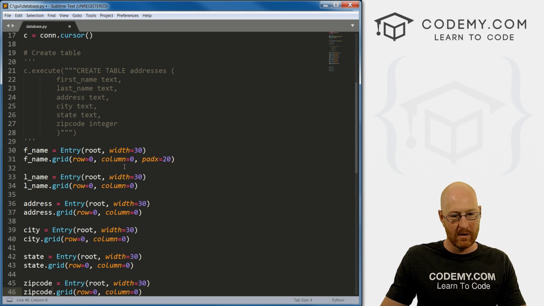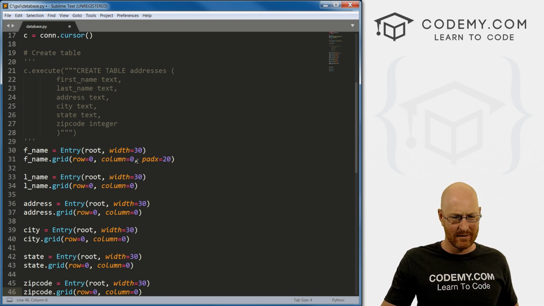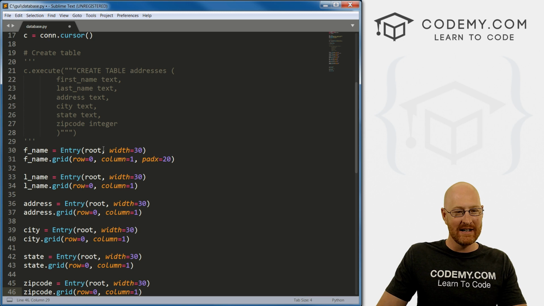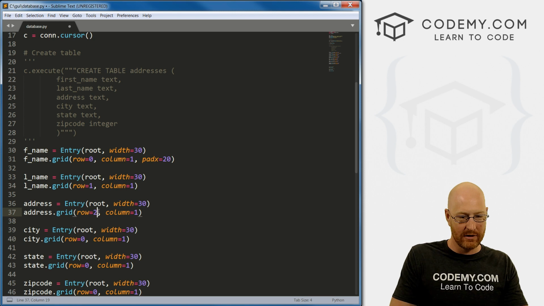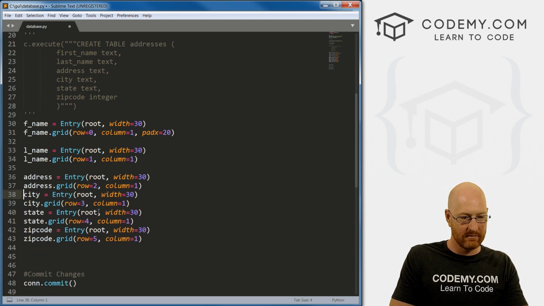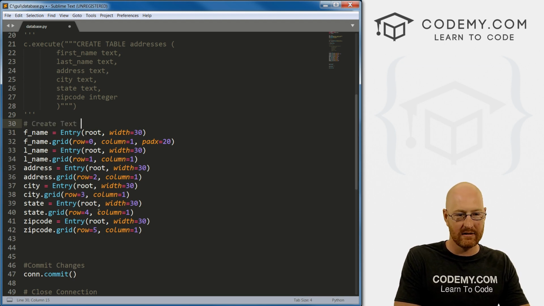Okay, so we probably want them in column 1 because we need to put text next to them, a little label to describe which box is which. So let's probably change this to 1 for each of these. Now that I think about it, it's a good thing to think these things through first. I should have really done that. All right, so the first one is in row 0. The next one we want on the next line down. So that's row 1, row 2, row 3, row 4, row 5, and that looks like it. So, all right, we can put these all back together here. And let's make a little comment. Let's say create text boxes.